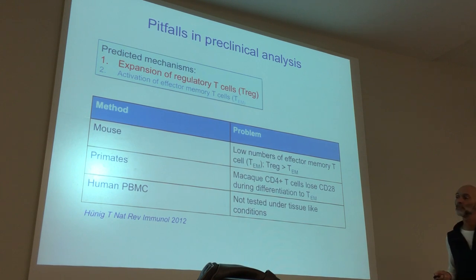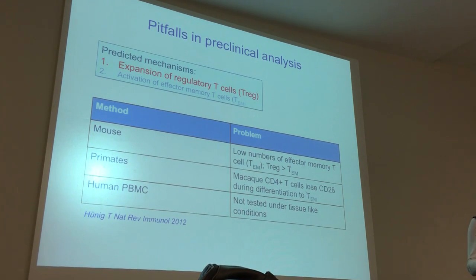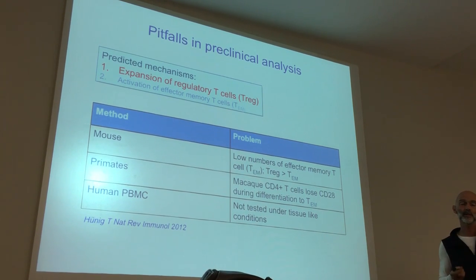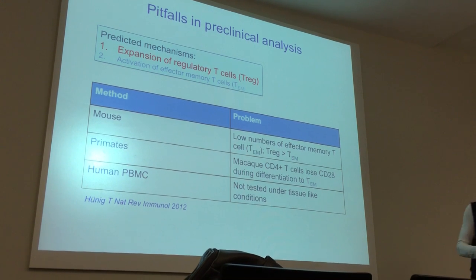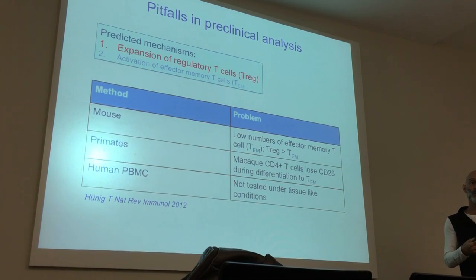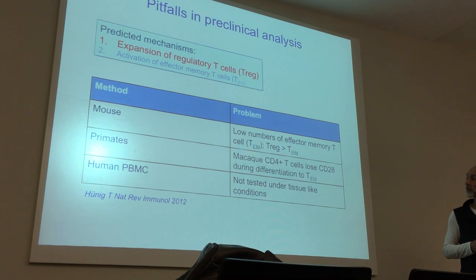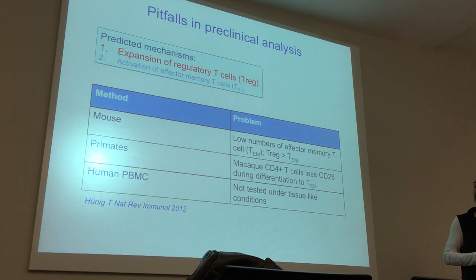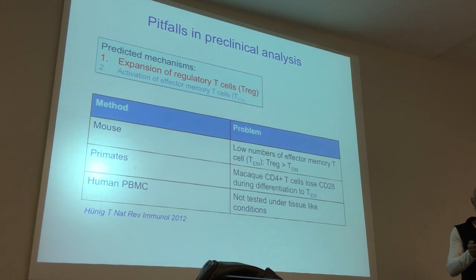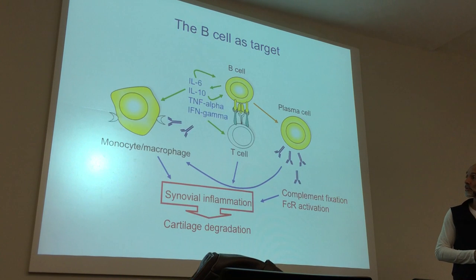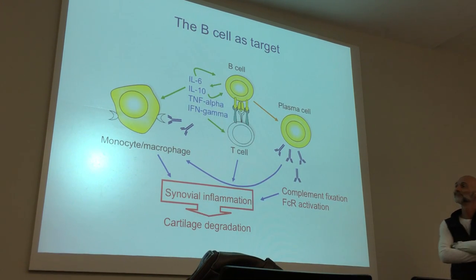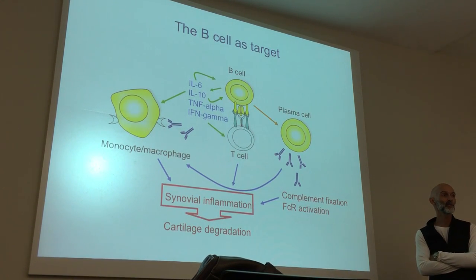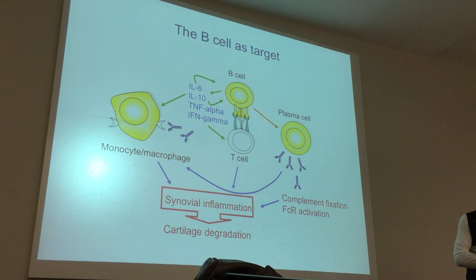They also tested it with human PBMCs, but in vitro, and not in vivo, of course. In vivo was done in this phase one trial. And the reason here, probably, that they didn't get any activation of T cells is that in a petri dish, the density of the T cells is rather low. And only under the density of tissue conditions, the T cells. And all this went wrong, and then they went to do this first human trial with the reported results. So this is not in rheumatology, but it should illustrate how tricky it is to interfere with this T-cell activation.